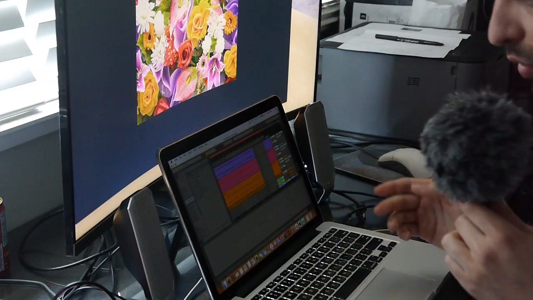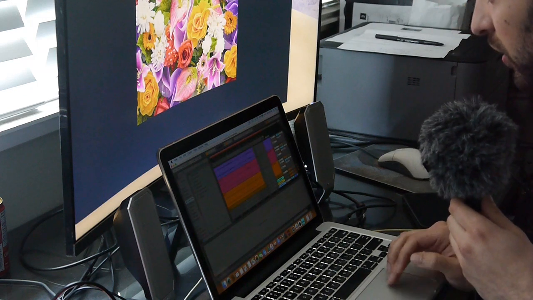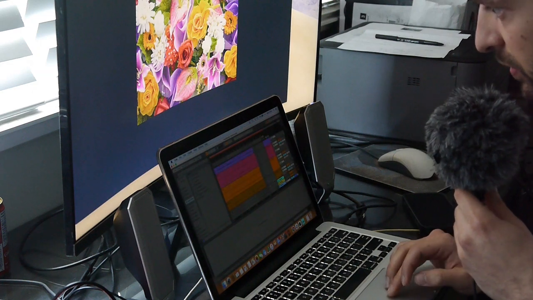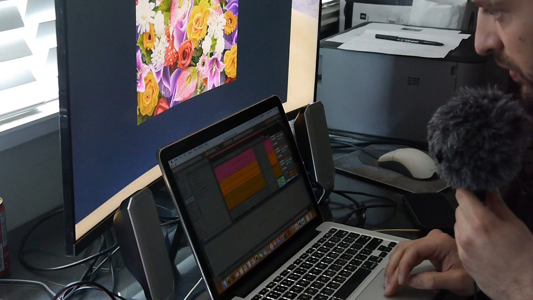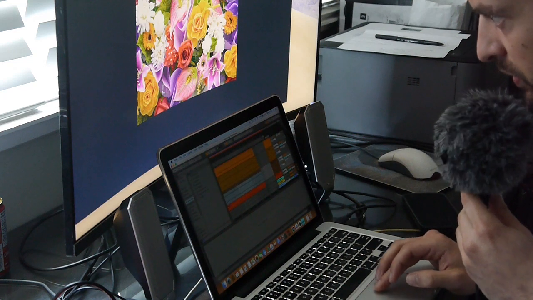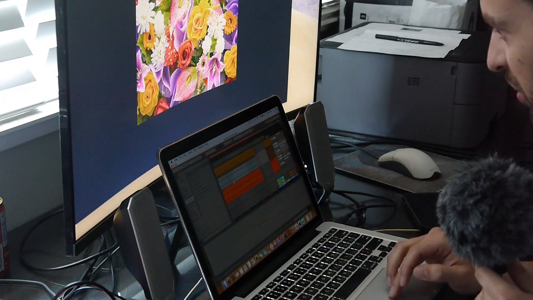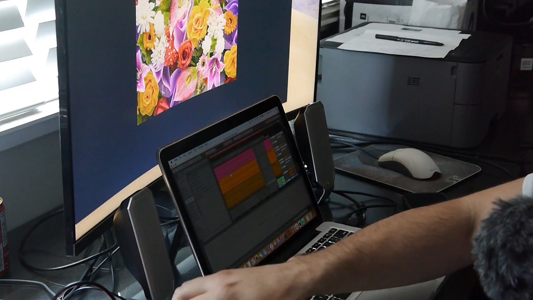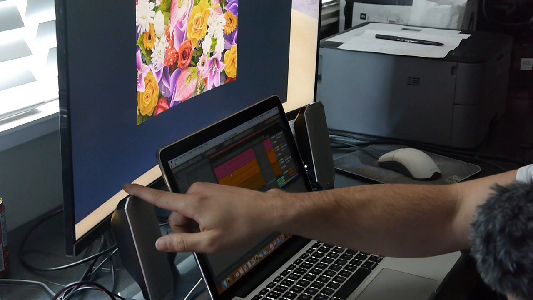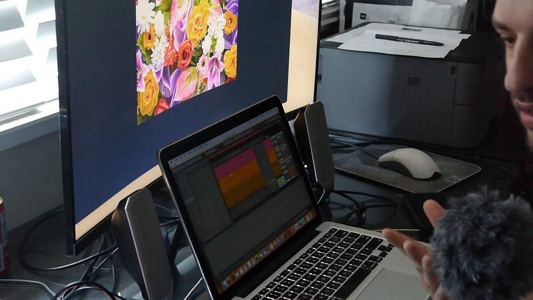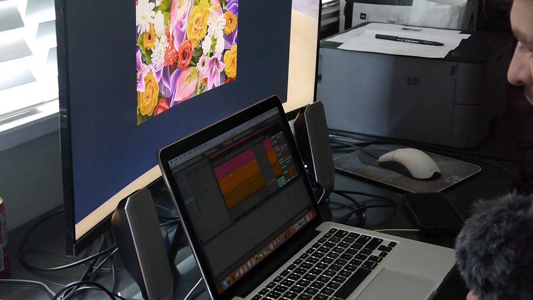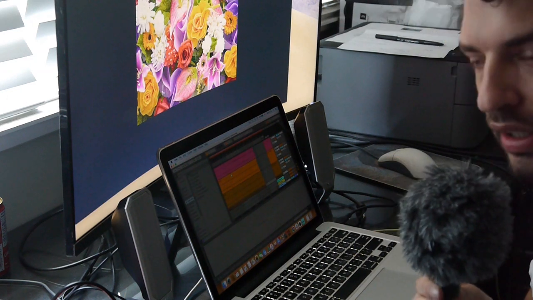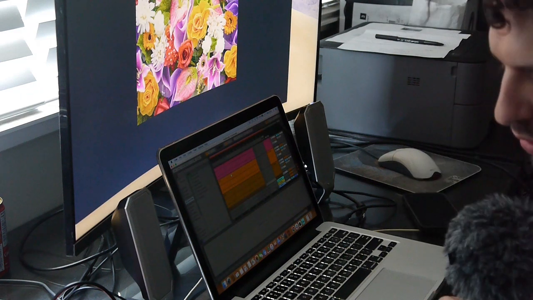So now that I have my groove in place, I can just check out if all my other elements fit nicely in the track. Sounds like pretty much what was coming out of the MPC. So now I'm going to switch from my speakers right over here to my headphones so I can listen for any unwanted frequencies, and I can cut that out with a noise plugin, or noise gate rather, that I'll show you guys right now.